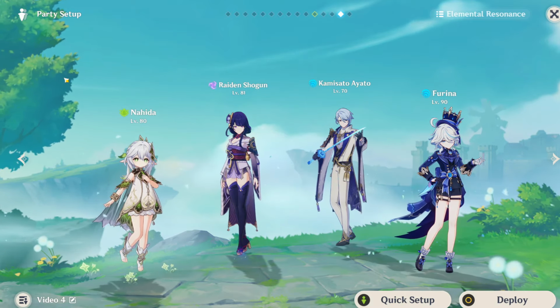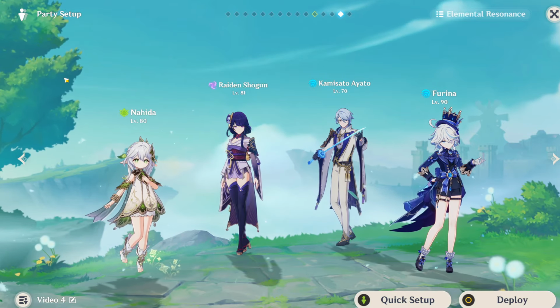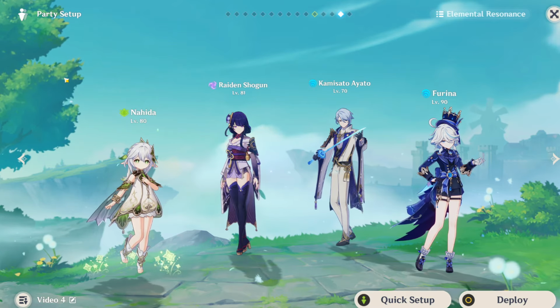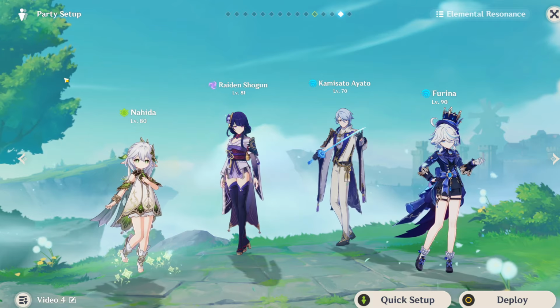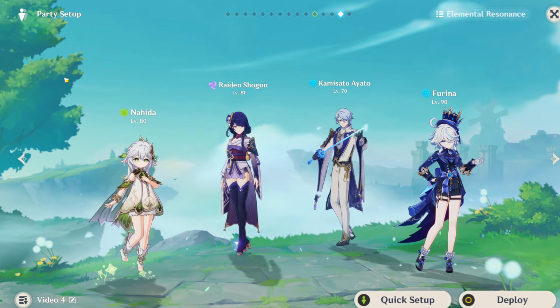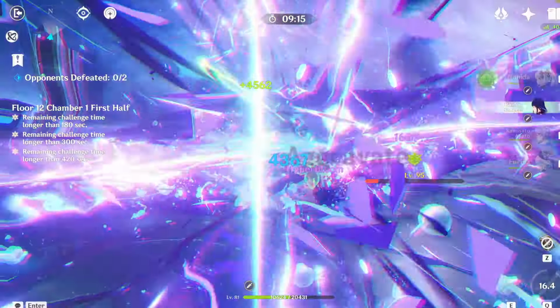Next, we have our Ayato Catalyze team. So this team's mainly going to be focused around applying Hydro and essentially Dendro in a way that allows Raiden to apply a ton of electro damage so that it creates quicken or aggravate reactions, but also Hyperbloom reactions.